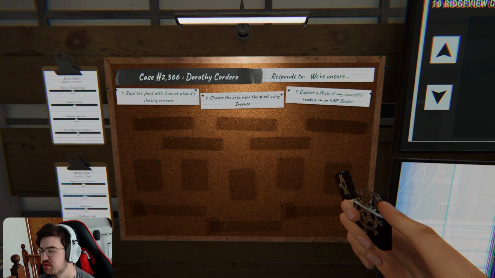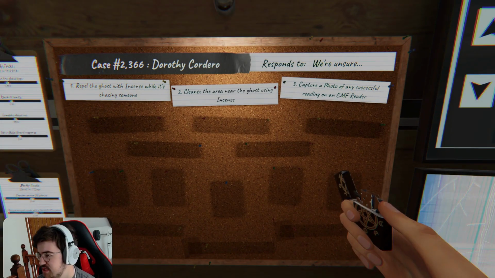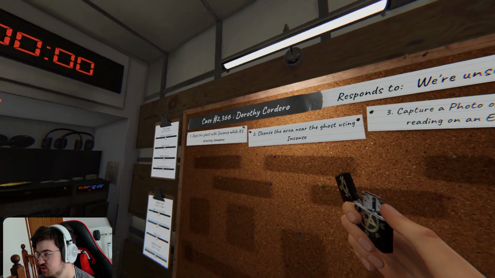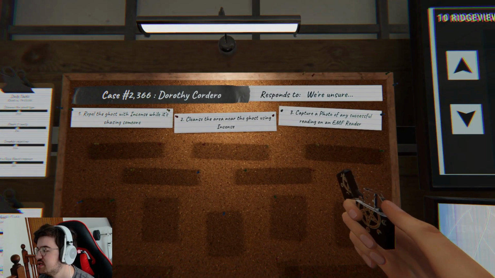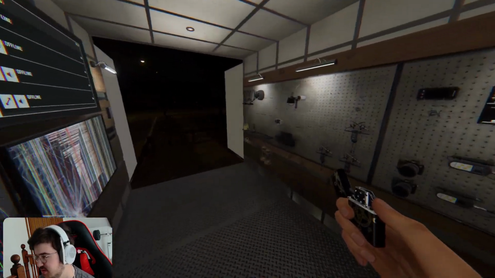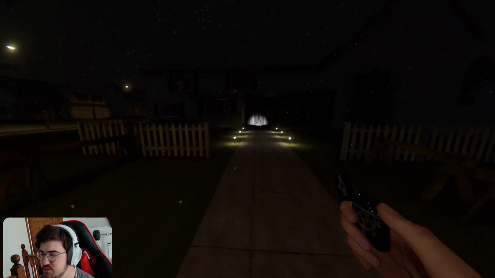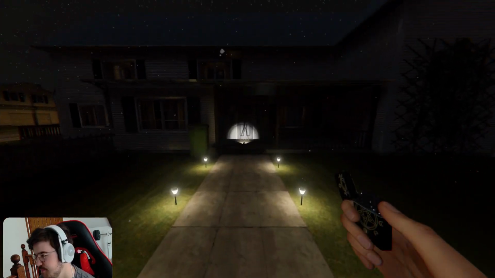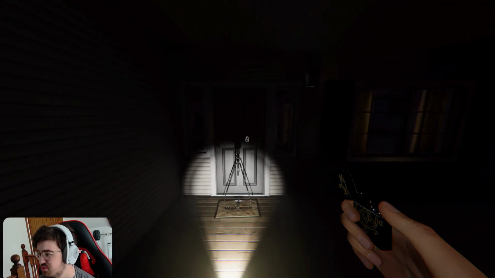We have a Dorothy Federa. Repel whilst it's chasing, easy. Lens, that's a 2-for-1. And capture a photo of any successful reading on an EMF reader. Even I'm learning new stuff this round. Wow, this video is showing me new stuff. I didn't know you could do that. I didn't know that was an objective, or you could record or take a photo of EMF.